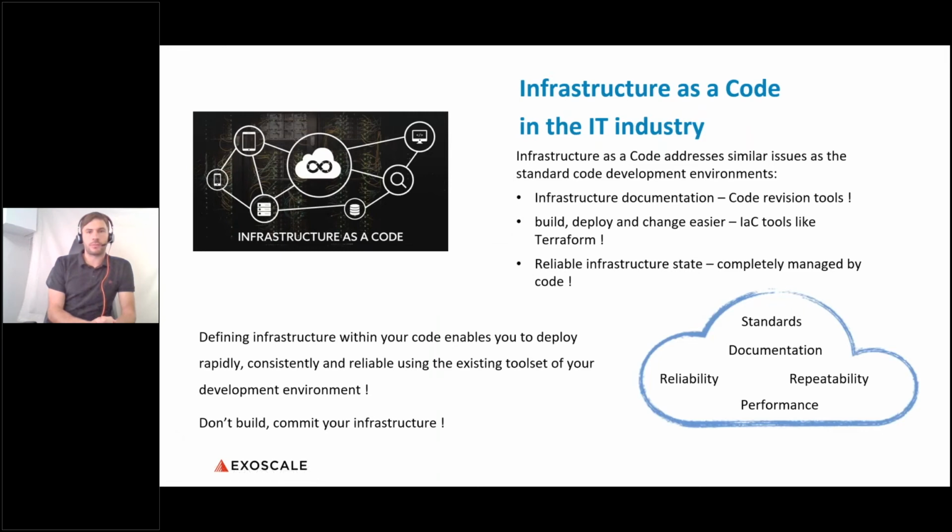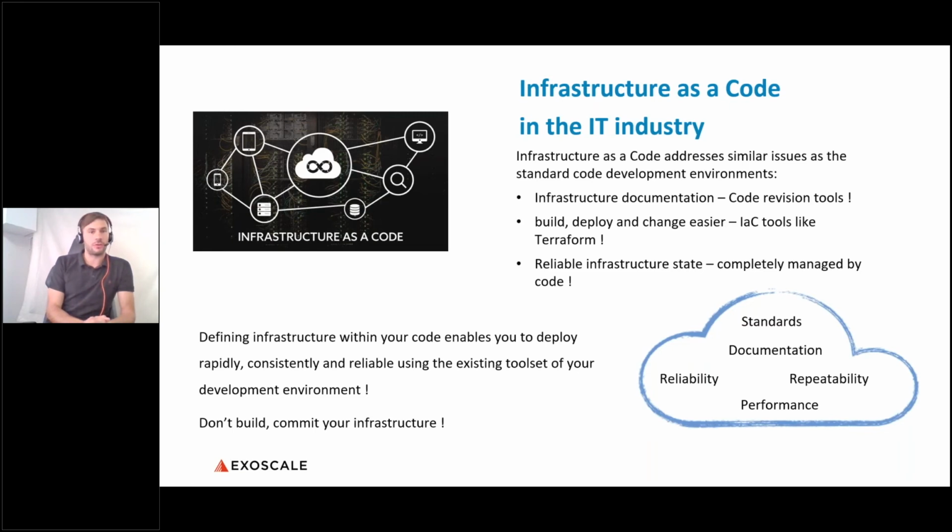Actually, infrastructure as code pretty much addresses similar issues as the standard code development you currently use to develop your code base. You have the infrastructure documentation because all of your infrastructure actually moves into your code revision tools like GitHub. So you have revisions, you have commits, you have the commit list, and you can actually see when, who changed what part of the infrastructure. Build, deploy, and change easier.